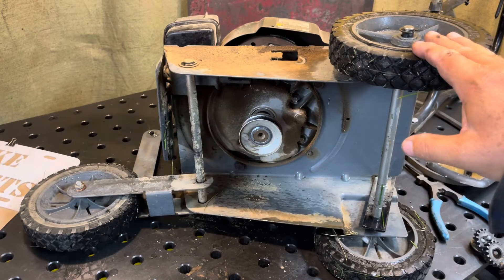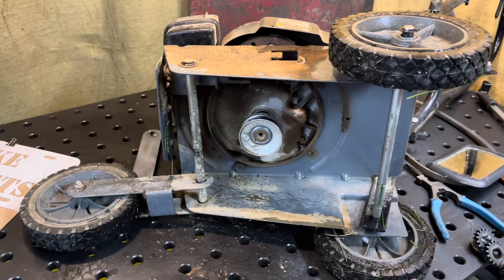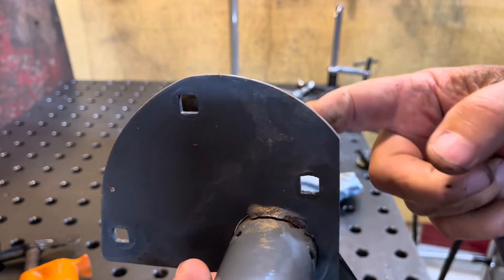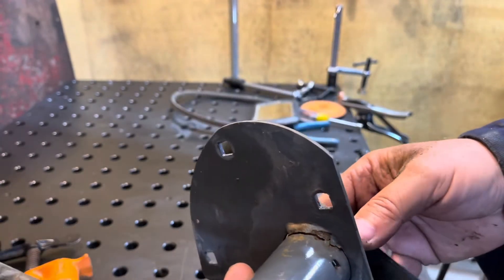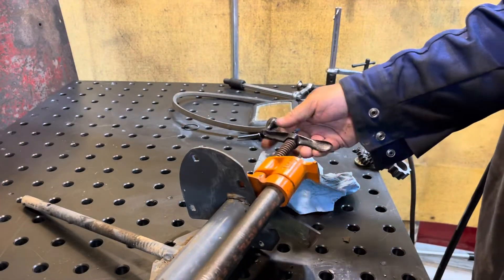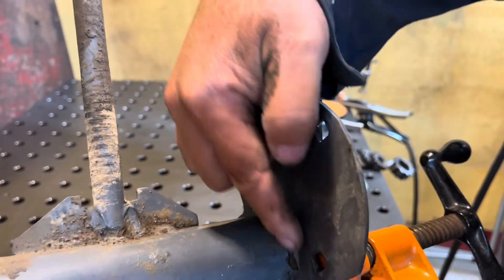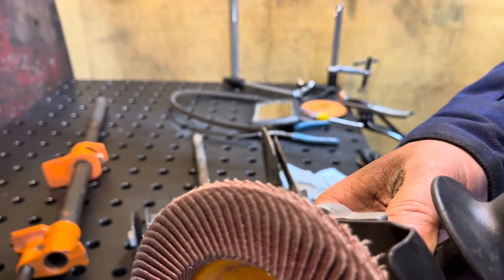With this thing still smelling like gas, and knowing there's a little gas in the tank and oil, this is going to go outside. I'm going to clean up the whole area and make sure I didn't spill any gas on myself before I start welding. Here's a close-up on the weld — you can see where it cracked, and this plate is not at a 90-degree angle there. I'm going to use a clamp, and with that clamp on you can see it closed that weld up. I'll go in and grind all that paint off with an abrasive wheel on an angle grinder, then reclamp and weld it.